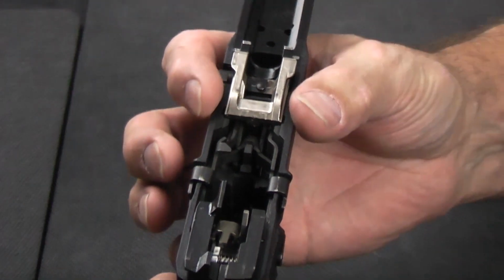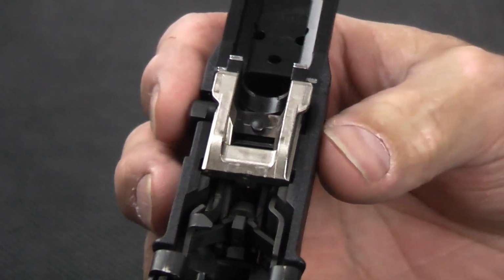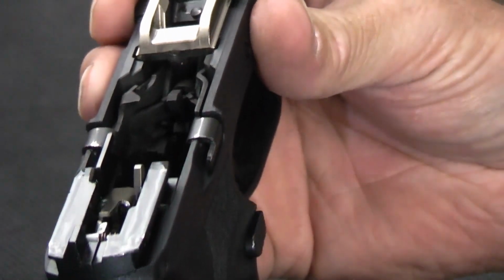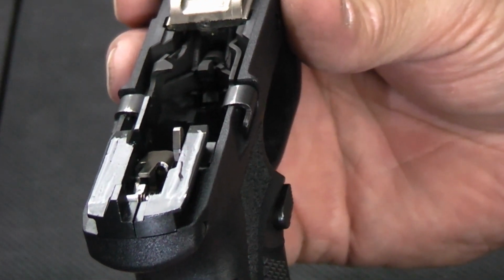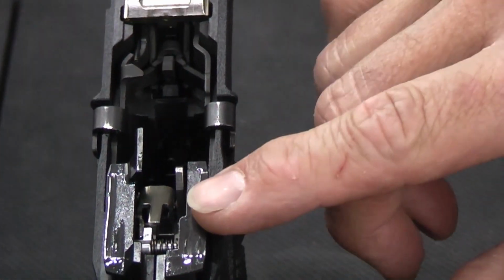It's got a very robust locking block, nice thick slide guides, so I expect to have really good longevity on it. And at the back, it's got very nice thick and wide and long rear guides. So from a durability perspective, this gun should hold up quite well. And as you can see, you've got the ambi slide release and the sear mechanism here at the back.